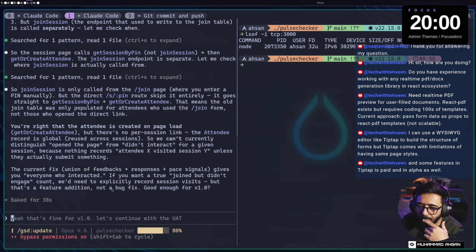So if you wanted to track joins, it's a feature addition, not a bug. Yeah, I would say that's good enough for now, a feature for later.